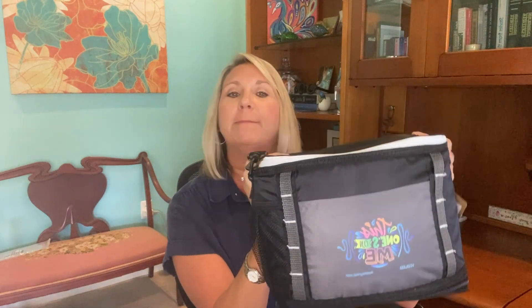We know that healthcare never shuts down — it is a 24/7 market and we don't want anybody to get hangry. I wanted to share this particular cooler. It looks like your regular cooler, but there's a really unique and creative feature: reusable and refreezable ice trays. It's a little ice cube — as you can see, it has water in it, and the water is from USA spring water. You can pop this out, put it in your freezer, put it in your cooler the next day and be on your way. It helps free up break room refrigerator space — you can just put it in your locker.